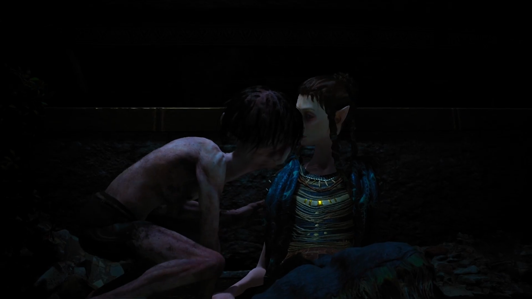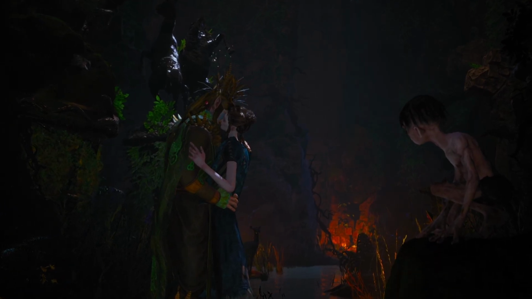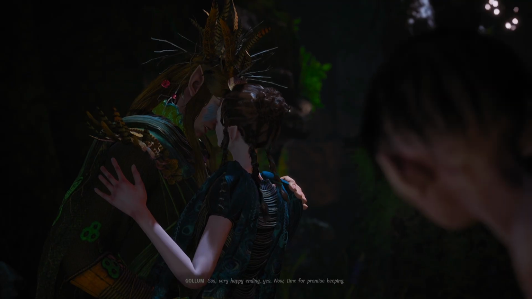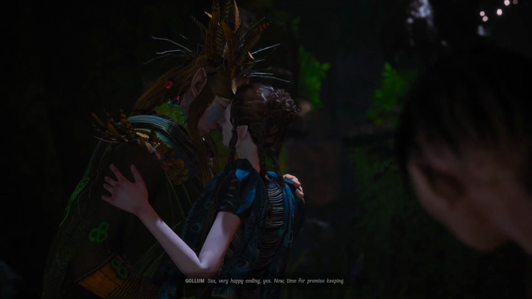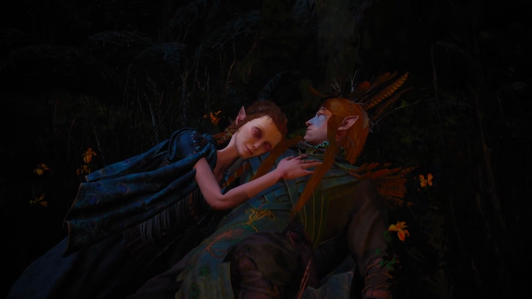Gollum then reunites with Mel, who immediately asks for Gwendol. Gollum then gets the incel ending, where he watches Mel and Gwendol, the Rizzle Master, embrace. Very happy ending. As the two lovebirds lay with one another, the game hypes an ending where Gollum then murders his new friends.